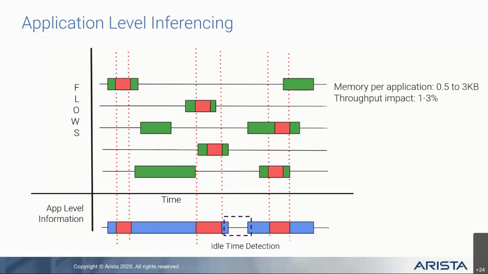Before going to that, I'll mention a small bit here. If you were wondering how all this can be done on an AP, we have actually already implemented this, and the memory used per application per client is around 0.5 KB to 3 KB, and the throughput impact of the whole algorithm running at a very high load is just around 1 to 3%. So this can be done, and I'll be moving ahead with the results to show how the user's experience is also determined by this particular method.